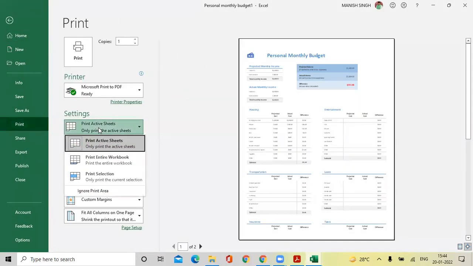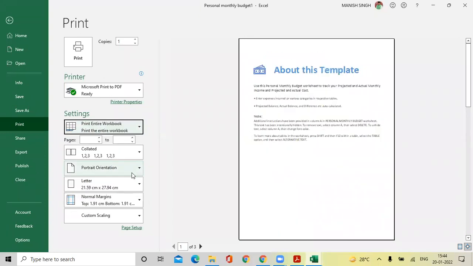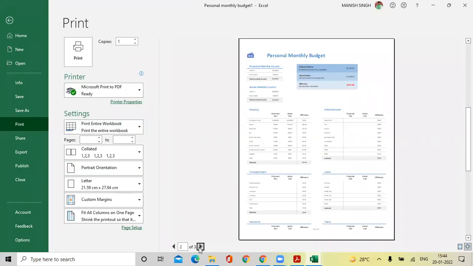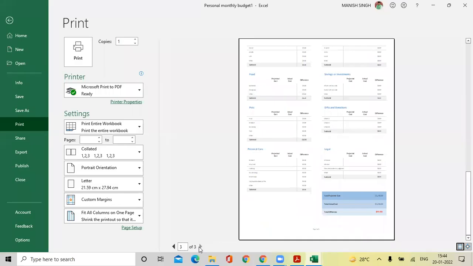From here, I'll change the option to Print Entire Workbook. When I click on Print Entire Workbook, what happens? Just see. Rather than displaying 2 pages, now it is displaying all 3 pages. It means if there are n number of sheets in the workbook, all the sheets will be printed.